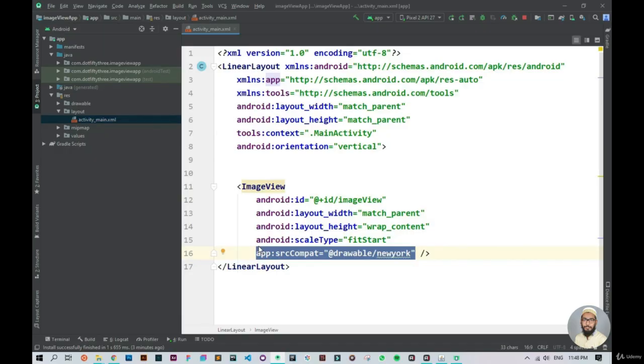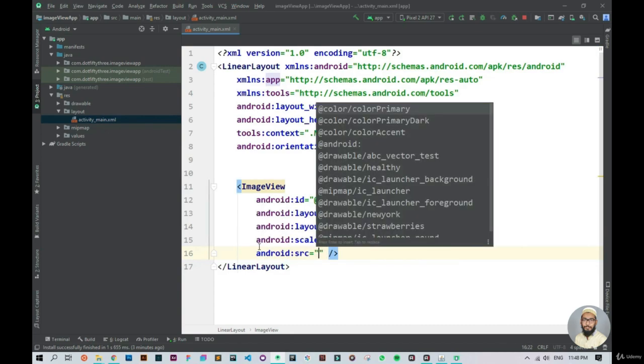For setting up images inside the image view, we use another attribute known as src.